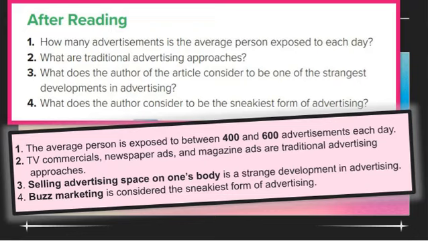So, did you know that the average person is exposed to between 400 and 600 advertisements every single day? That's a huge number, and it really shows how saturated our environment is with marketing messages. When we think of traditional advertising, we often picture TV commercials, newspaper ads, and magazine ads. These are classic approaches that have been around for decades and still play a significant role in reaching consumers.